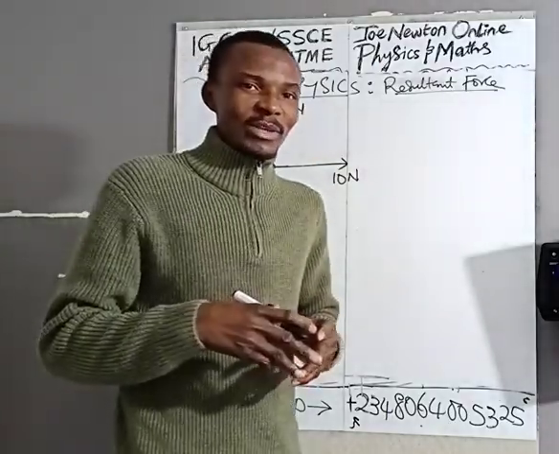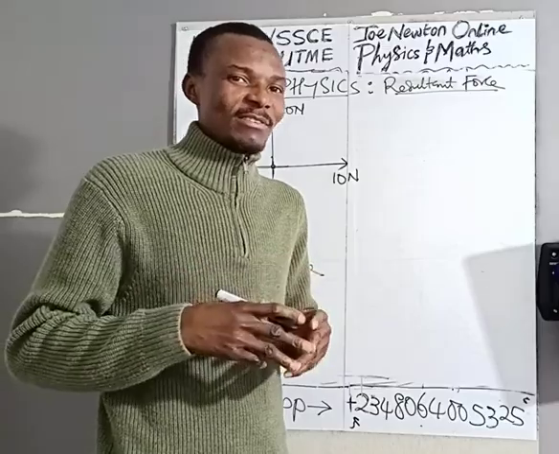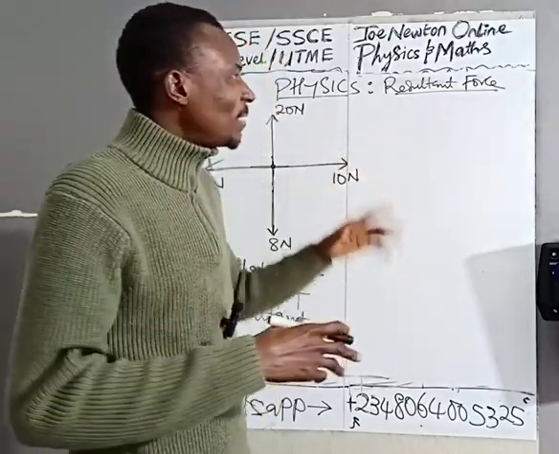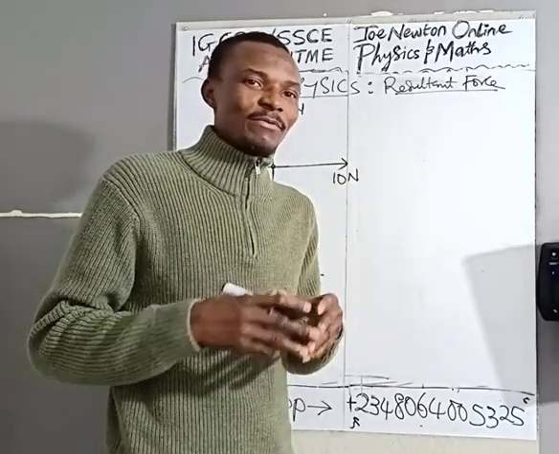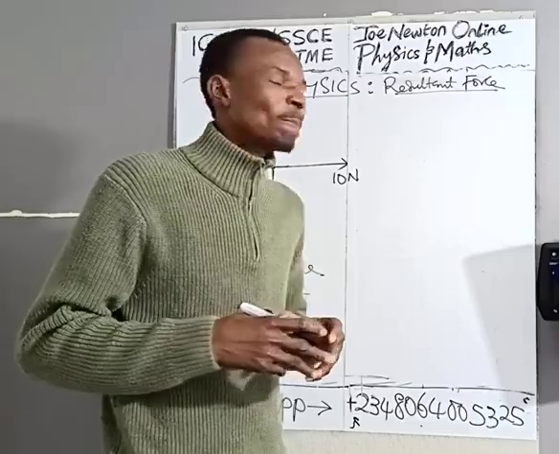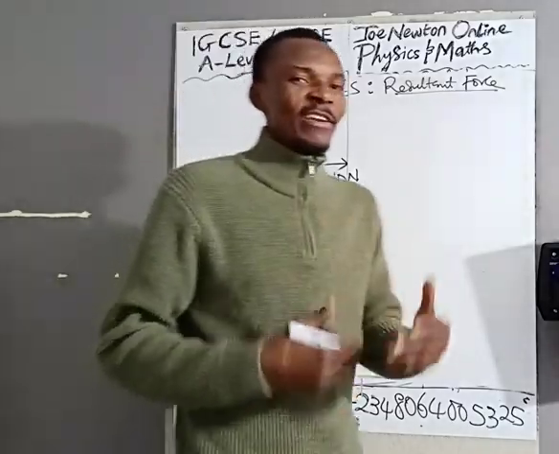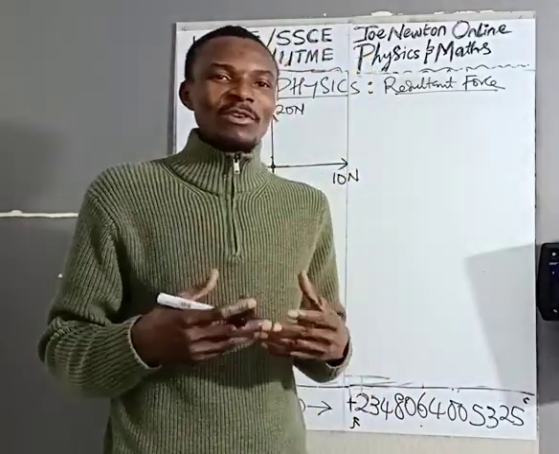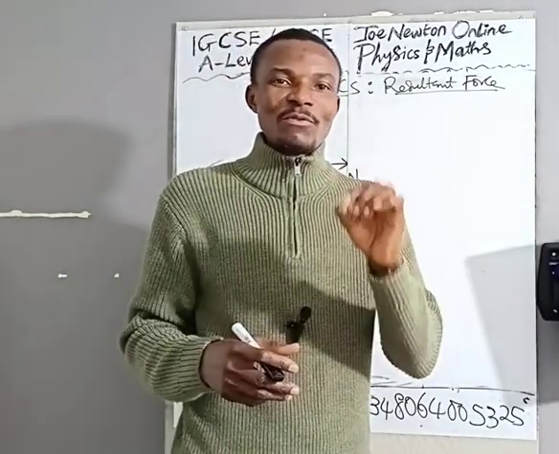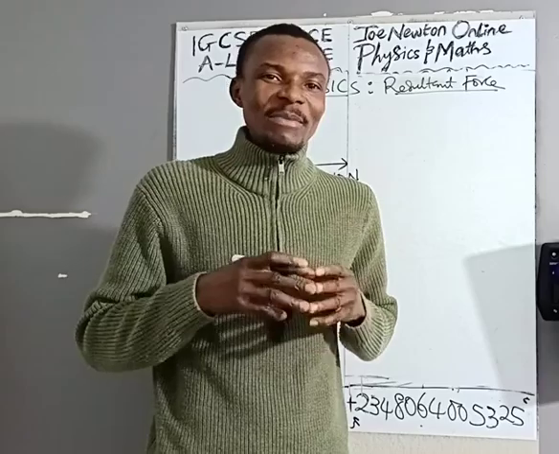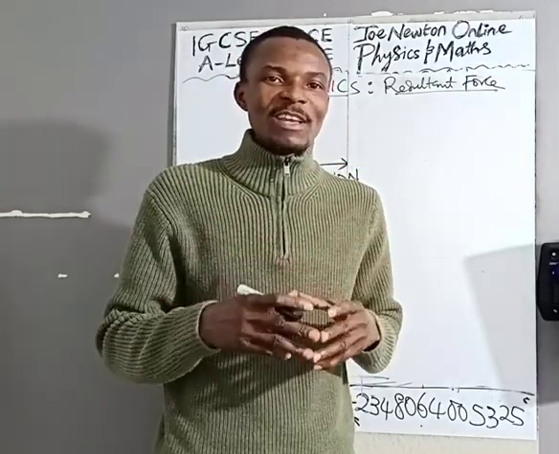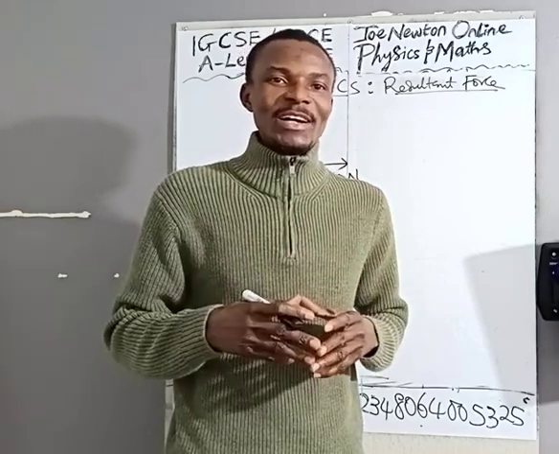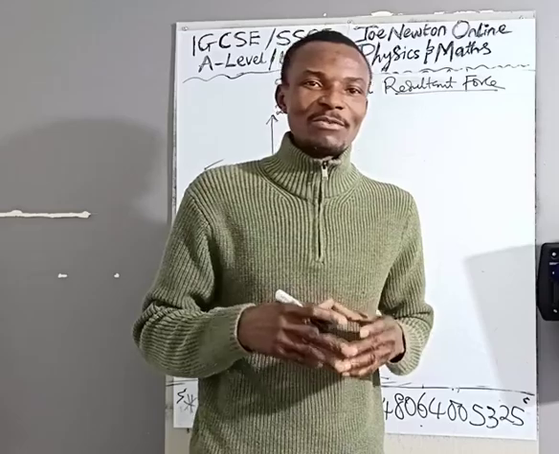In our class today, we are learning physics, and the topic particularly is resultant force. And of course, we know that force is a vector quantity. Then, what do we mean by a resultant force? A resultant force simply means that single force that will have the same effect in magnitude and direction as two or more forces acting together at a point. That is the resultant force.